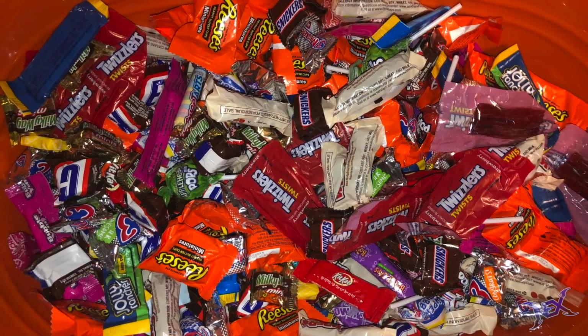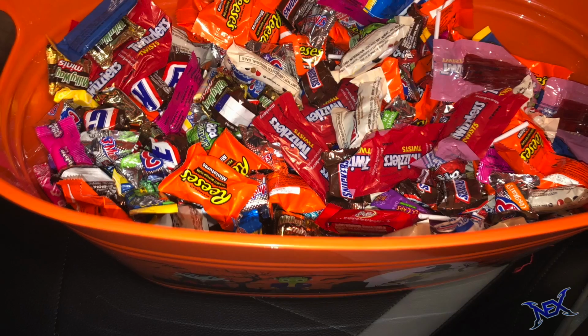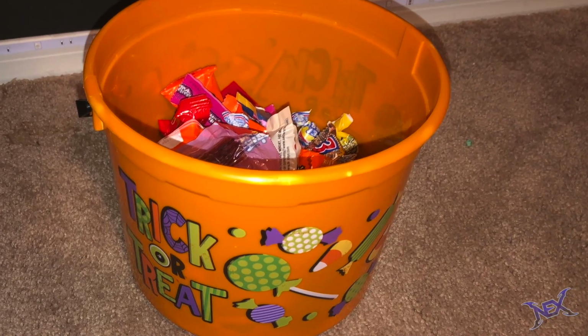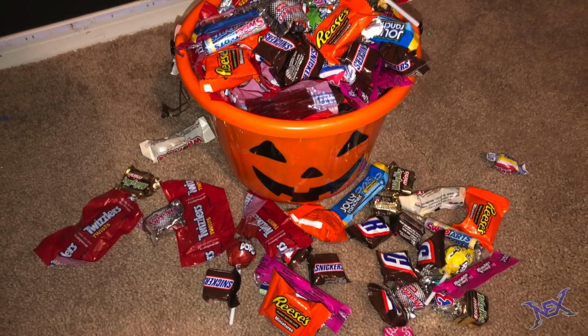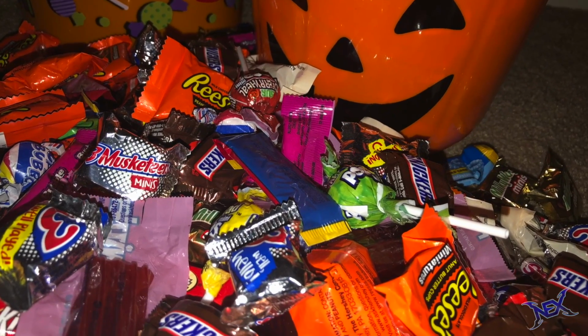And I'm about to show you 20 quick ways that will help you improve your chances of getting more Halloween candy this year when you go trick-or-treating, because you don't want to be that kid with a half-empty treat basket, right? You want to be the kid with a half-full basket. Well, actually, everybody wants to have a full basket of Halloween candy, and I'm about to show you how to achieve that.